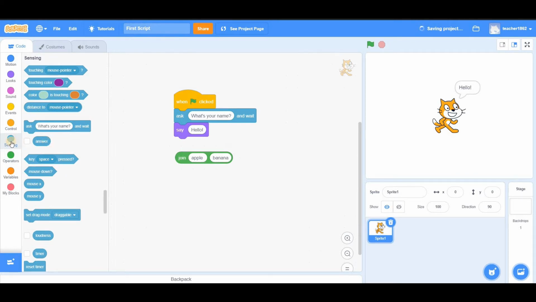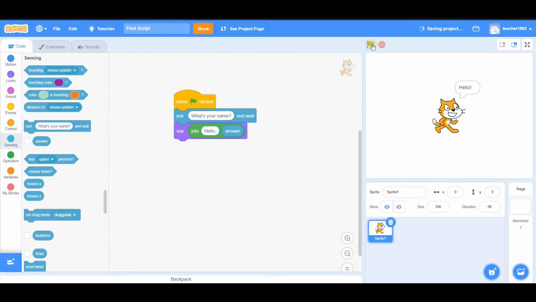So we want the answer to be joined with hello. Go to the sensing, pick up the block which says answer, drag the block, and you just have to match the shape where we are placing it. We can place it to the left or to the right. However, what we want is hello and the name that we type, so we attach this block in the second circle. And here I will write hello with a comma. Let me put this block in here. Can you see the matching lights up the previous block?